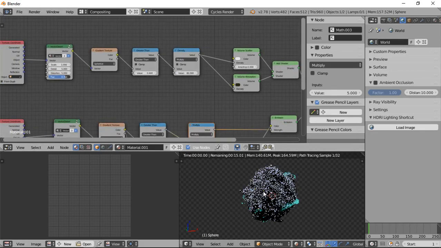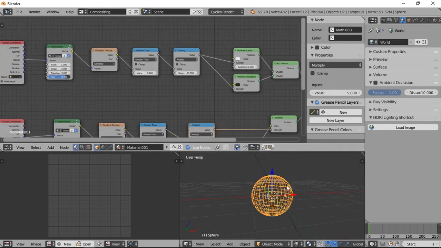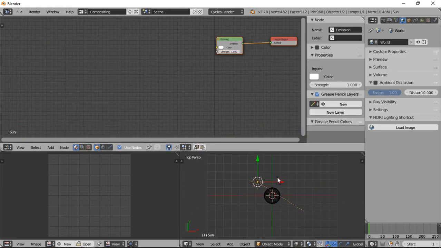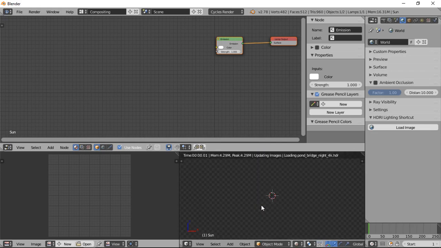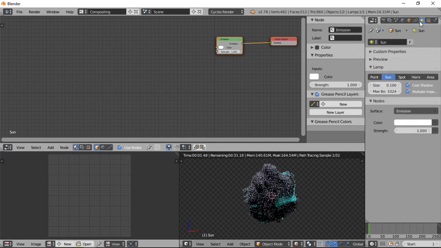And now a lot of it is really the lighting. So I'm going to move this lamp around. We could make it a little darker. So front view again. Now it's more backlit, so we get more shadows. If you want the shadows to be sharper, you can lower the size in the lamp settings, and it'll give you sharper shadows.